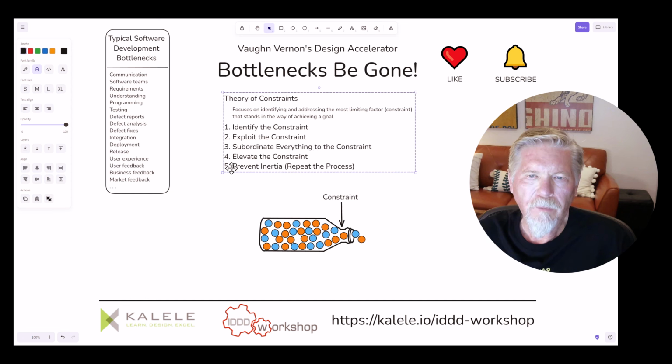And finally, the fifth step is to prevent inertia altogether, which in essence means to repeat the process. So we're going to return to step 1, and we are going to identify now the most limiting factor that exists after the previous constraint has been identified and alleviated.